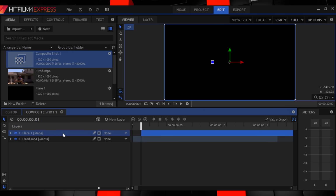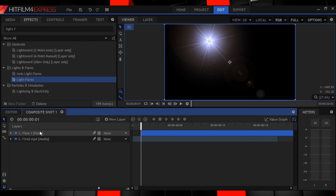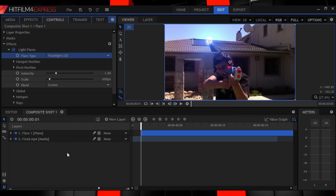Now search for the light flares effect in the effects panel, drop it onto your plane. You can then change the blend mode of that plane to add as well. Scroll down the flare preset menu until you find flashlight LED and select it. You can now toy with the scale until it covers up the barrel of your blaster, which for me is an old Nerf ripoff gun. But hey, what can you do?